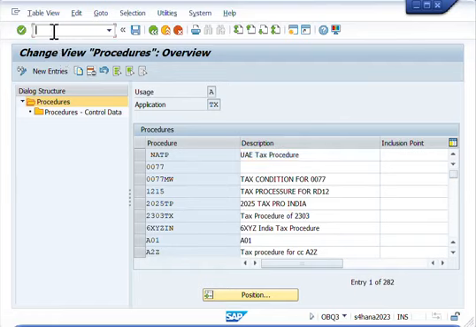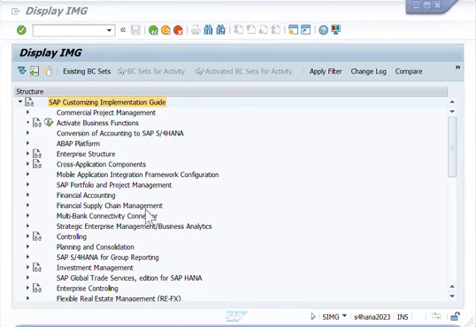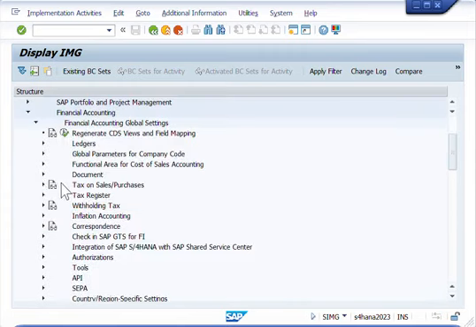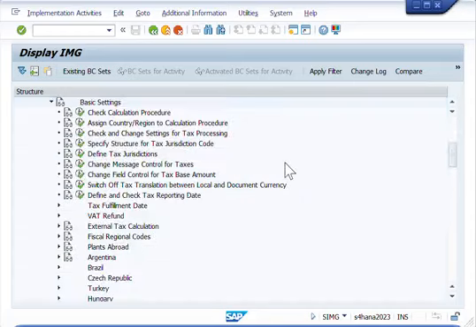Alternatively, you can go to SPRO or /N SIMG, and in here we go to Financial Accounting and then to Financial Accounting Global Settings node, and then to Tax on Sales Purchases node, and in basic settings.